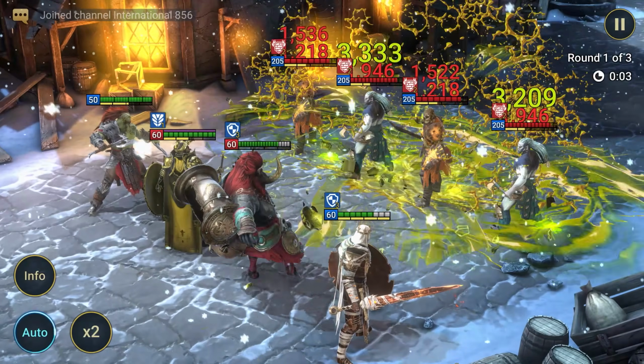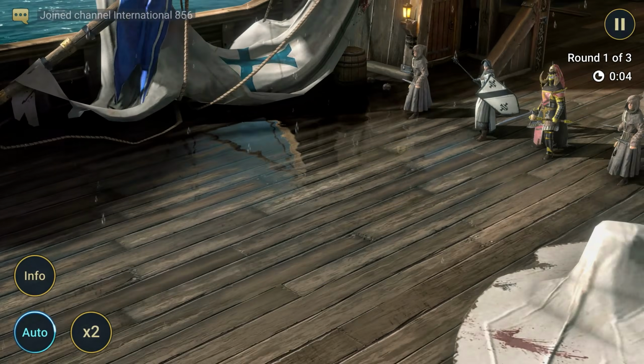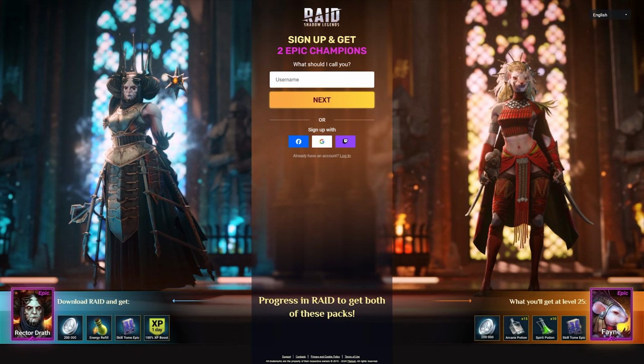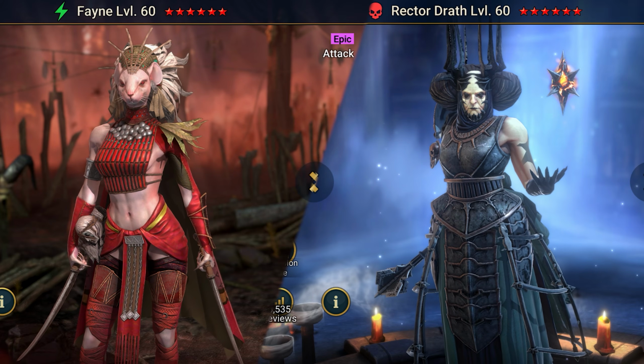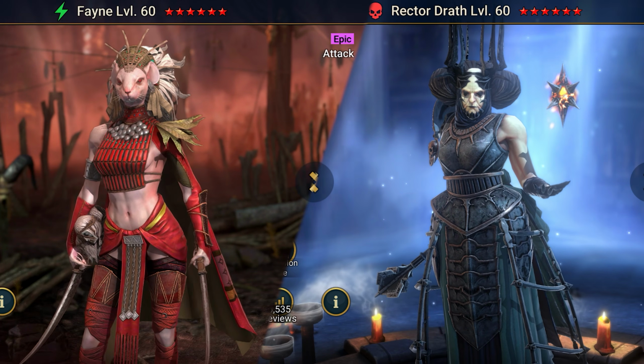And hey, if you made it this far, good for you, but you still don't know what to do or which champs to grab, don't worry. I got the ultimate newbie domination lineup for you. For registration, pick up Rector, Drath, and Fane. Whoa! You've already got healing and debuffs covered.